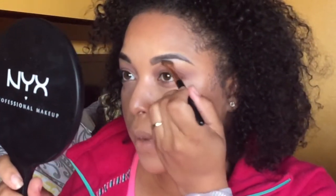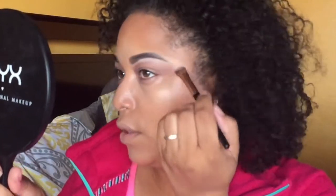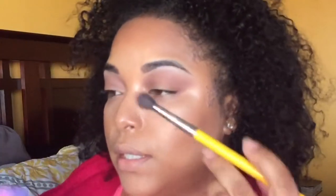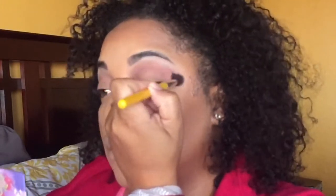This shade is called Bluebell and it's a matte white. My Little Pony did an awesome job with this palette, I really do feel that. I did go in with Mauve from the Lorac Pro first. The next color I'm going in with is called Flutter By — it's this shade right here. I'm using a Delium Tools brush, the 785, and I'm just going to pop it right there into the crease.